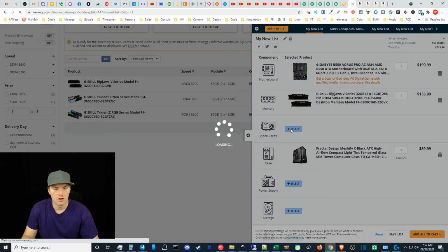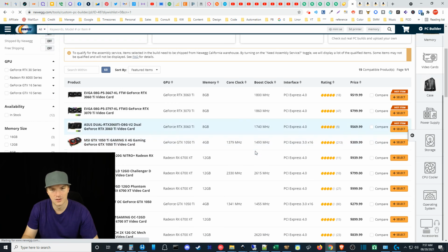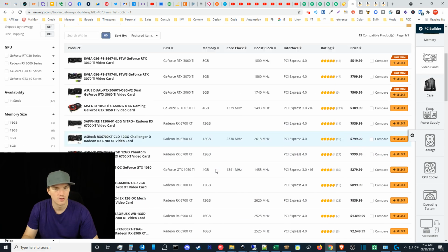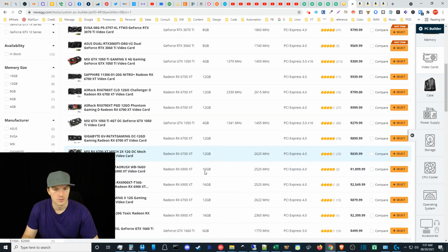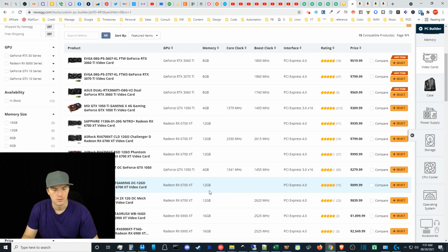So let's go to video cards. This is like the core cost of your machine. It's crazy to me. The video cards are now more expensive than any other piece of hardware. The average is probably about $800. You used to be able to get a nice machine for like $800. Now that's how much a lot of these nicer video cards cost. So I was able to get one that's in this series, the GeForce RTX 3060 series.